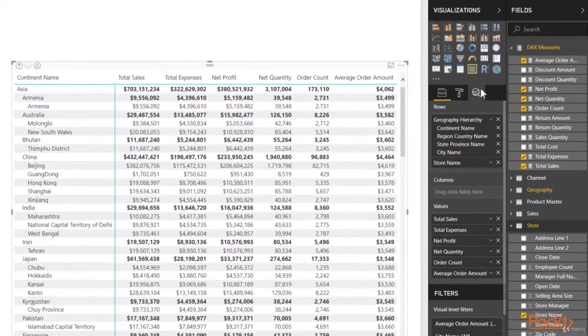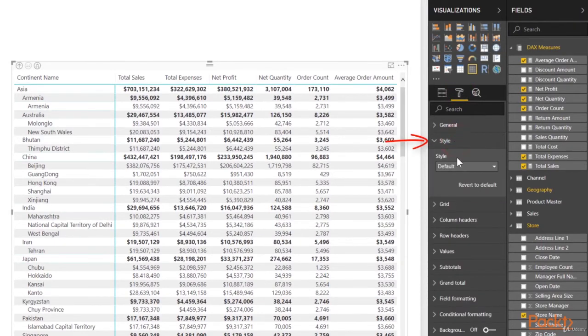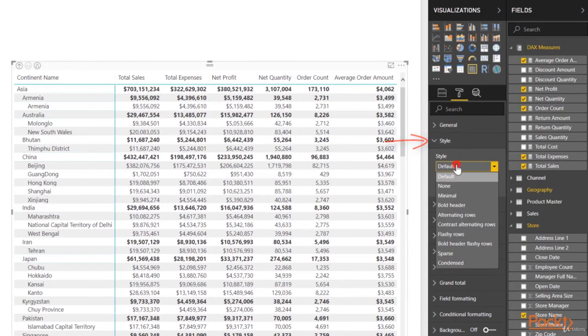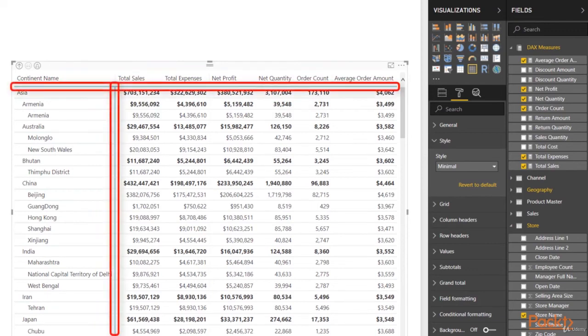So to start with, let's come over to the format painter over here on the right, and I'm going to open up the style menu. These are themes that can be applied to the table. Now there's a lot of different ones in here. The one that works best for me most of the time is minimal. Set that. As you can immediately tell, it's cleaned up the color a little bit. It's minimized that. Just has a little light color for the lines in between each row, plus a distinguishing color between the sections as well to group the text versus data.